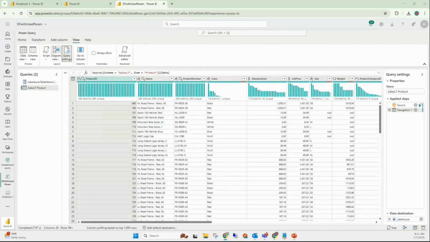Unique will be like, suppose we have four products, A, B, C, D, okay, and distinct would be, so that would be like unique, okay, A, B, C, D, and suppose we have E, F, G, H and E is repeated.